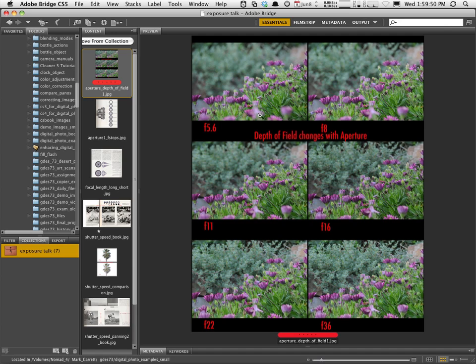If I go all the way to the other end, you can see in this image the flowers in the very foreground are kind of out of focus. These are in focus, and these are way out of focus. So I have what's called a shallow depth of field, less depth of field. I'm going to talk about this in another video because there's a little more to it than that. But you can see that f-stop affects depth of field. The aperture of the camera or the lens affects depth of field.